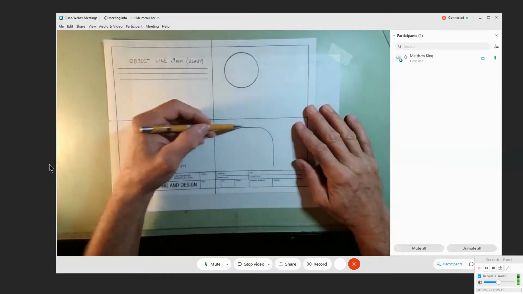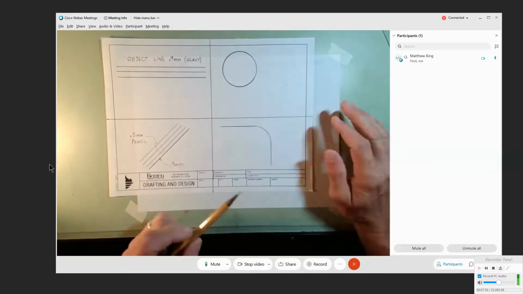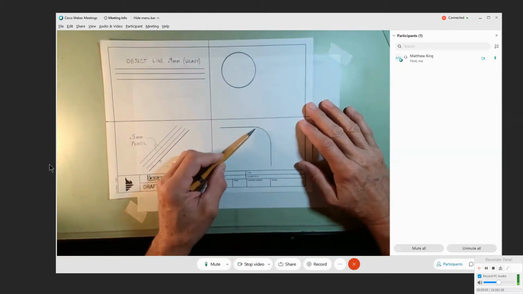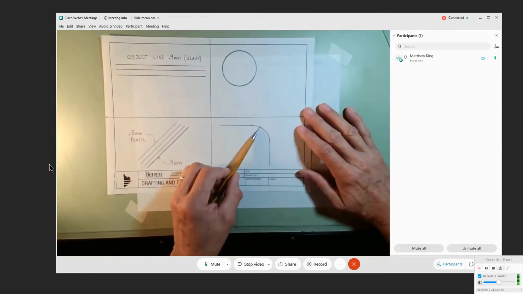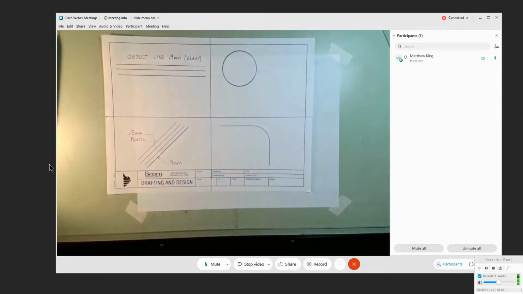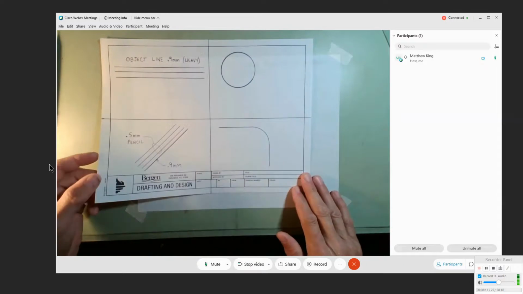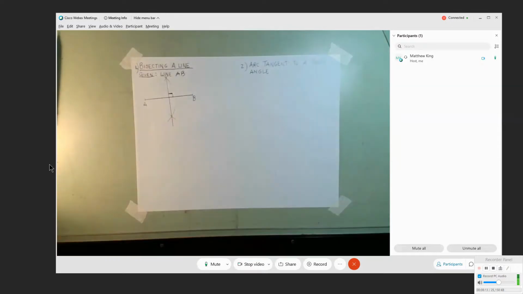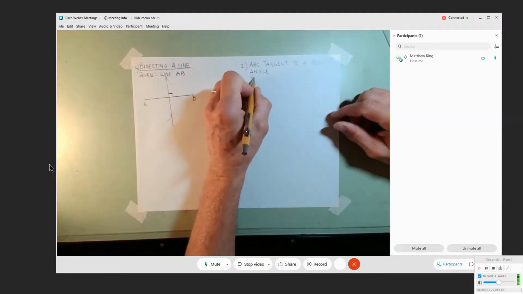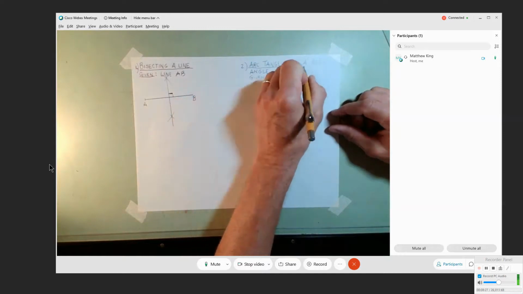This line is horizontal, this line is vertical, and whenever you hear the word tangent, that means something blends perfectly into another. So if you did this right, this arc blends perfectly into that. But the way we did that was a little backwards, and that was fine for last week. But now I'm going to show you a more efficient way of doing that, because we're going to have to do this a lot, and we want to do it quickly and easily. So the way we're going to do this, our given, what are we starting out with here? We're starting out with a right angle already.